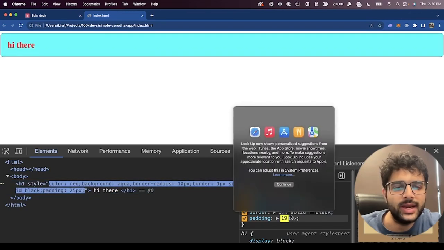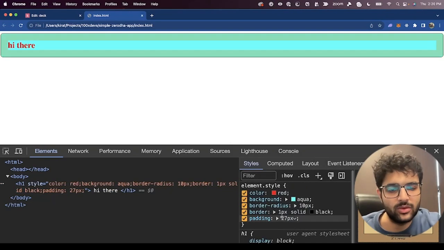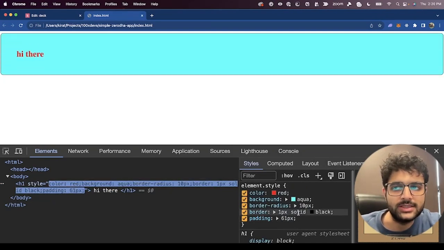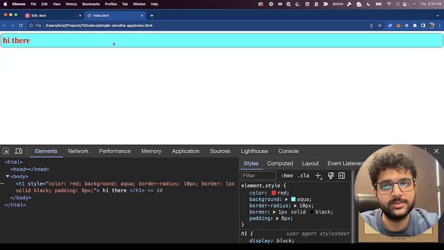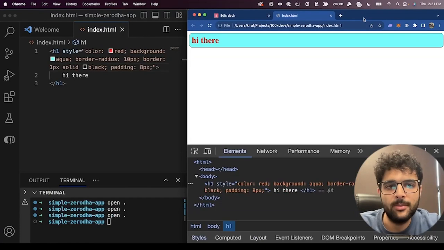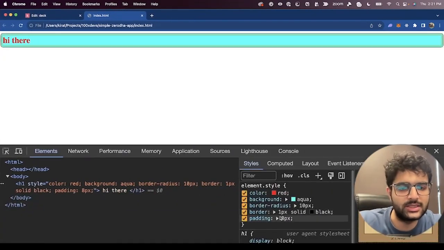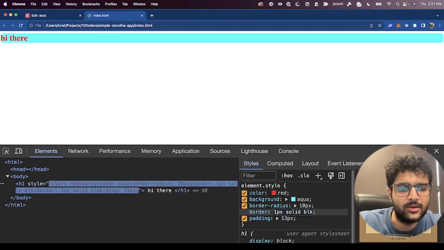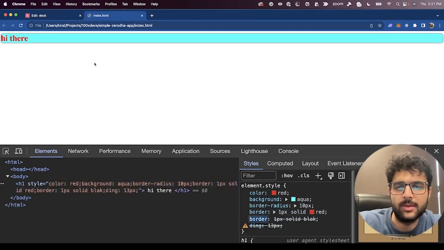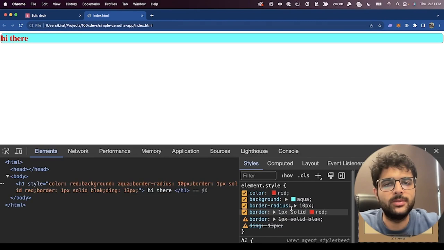So I can very quickly debug how my website would look if I increase or decrease the padding. This change goes away after I refresh the website, because the website is still always loaded from here. But just for testing while you're here, you can actually increase this padding, change the color from black to, I don't know, red, and the border became red, things like these. Nice way to debug things here.